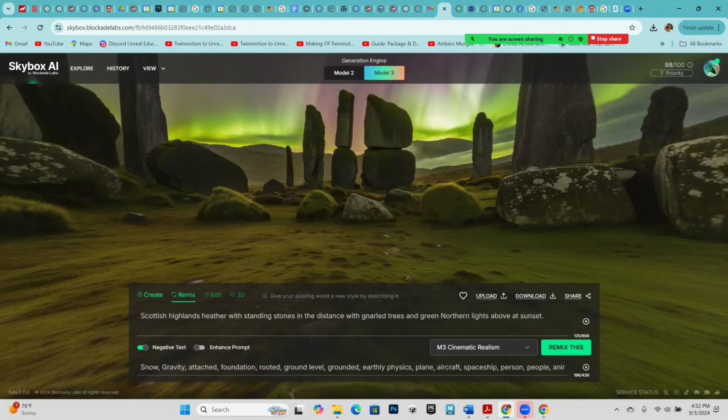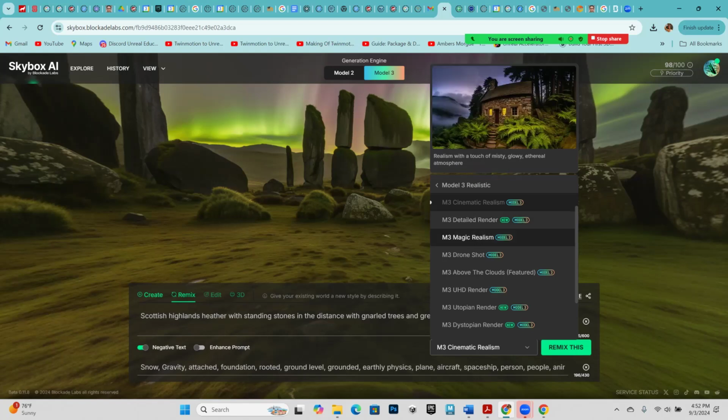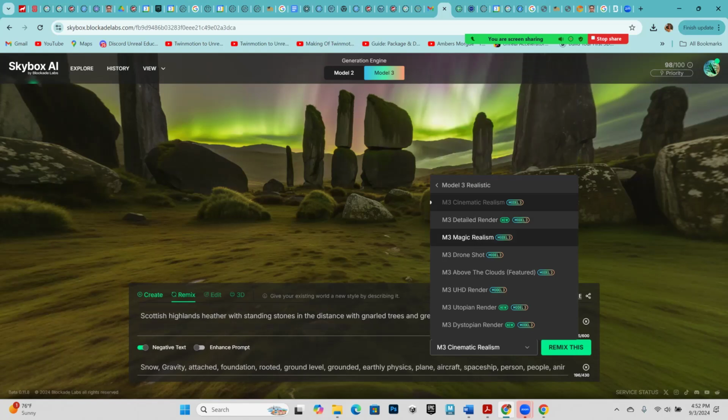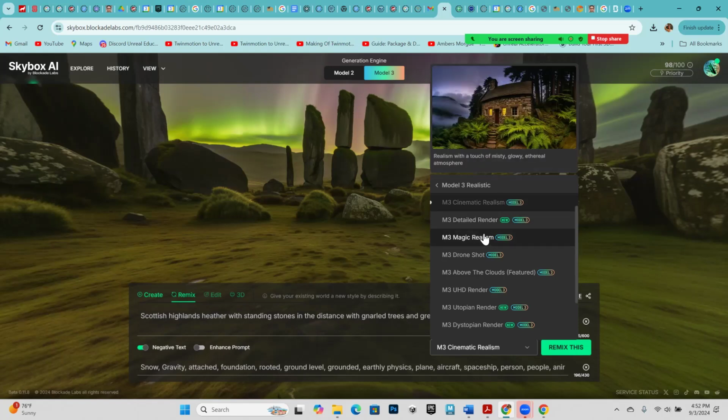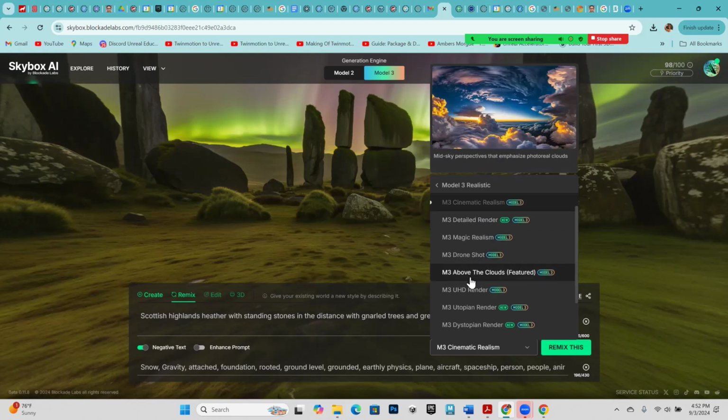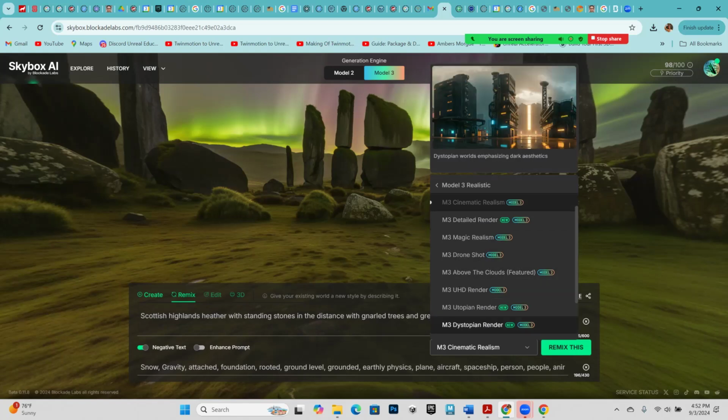And yeah, I did 2 generations. We're still on 98. So downloading didn't count anything against my numbers up here. Okay, so let's try one more. I'm going to try one more with this prompt. I'm going to leave it the same prompt. I'm going to try some magical realism and see what that looks like. I would look through these and see what you think might work for whatever idea you have.